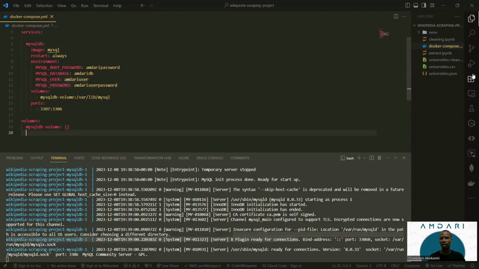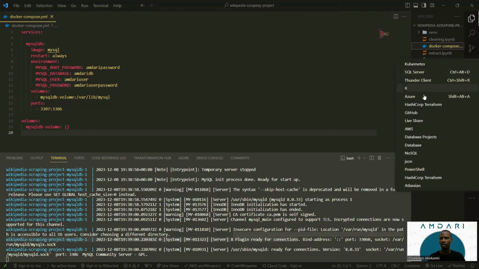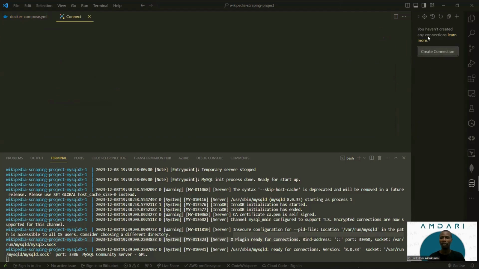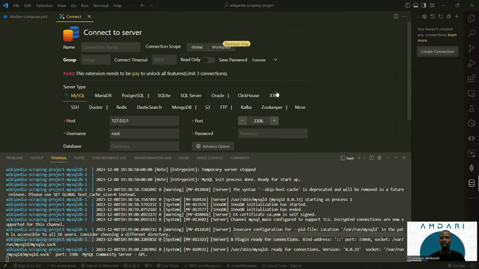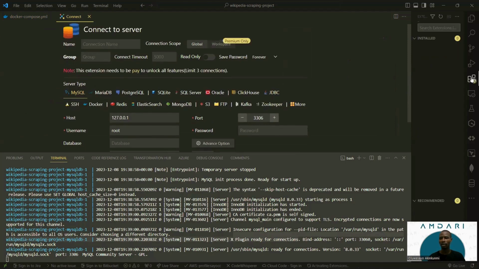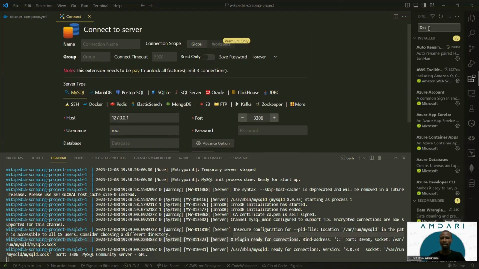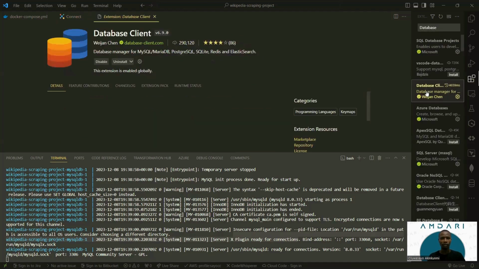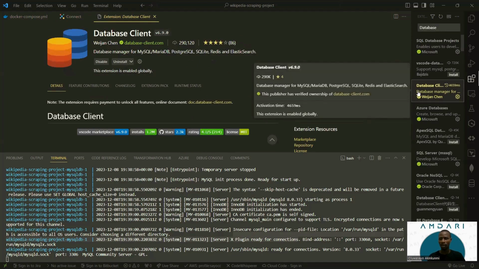So that's fine. So what I'll do now is use an extension, right? The extension is called database. To install this extension, you just need to go to the extensions, then search for database client.